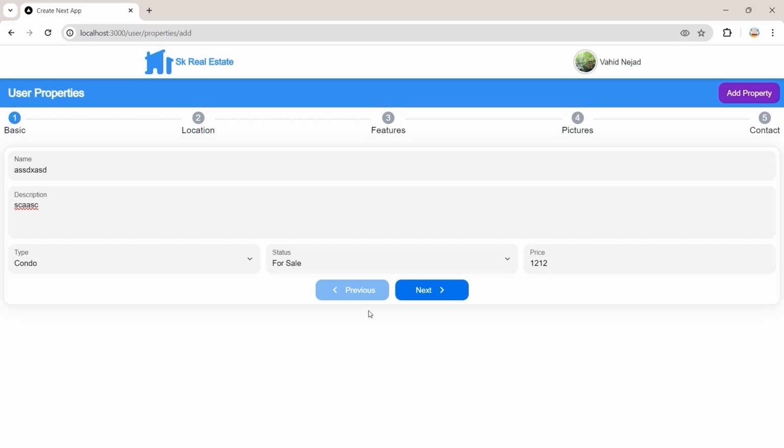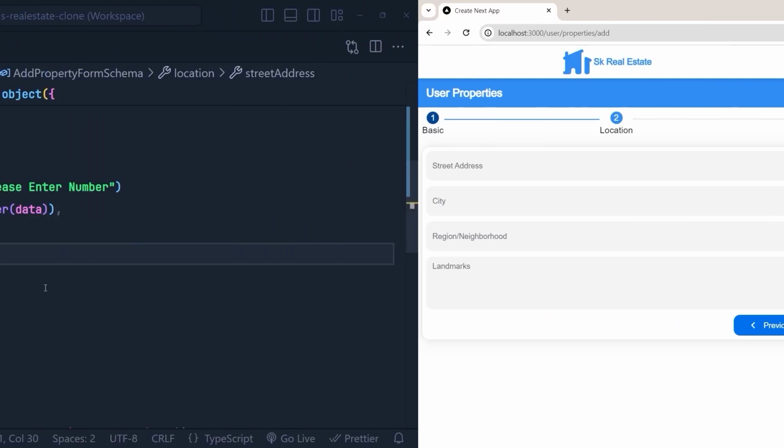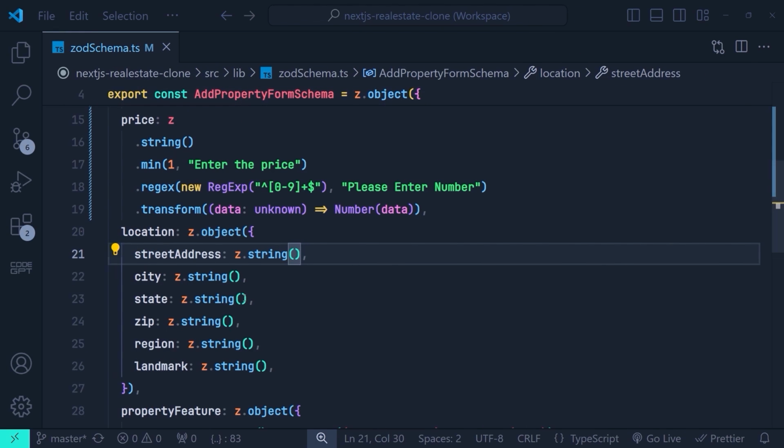And now we are going to put the data validation on the location part of our form. So I get back to the VS Code, and here in the Zod schema, inside the location object, we need to put some validation criteria in each field of this object.